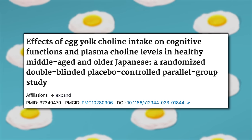Because we read, what was that study that you brought up, or I brought up, Adam, because you wanted me to talk about it, that showed that kids who consumed eggs regularly had a higher IQ than kids who didn't. And I'm like, it's got to be the choline. Yeah, it's got to be the choline. Choline is very important for brain function.